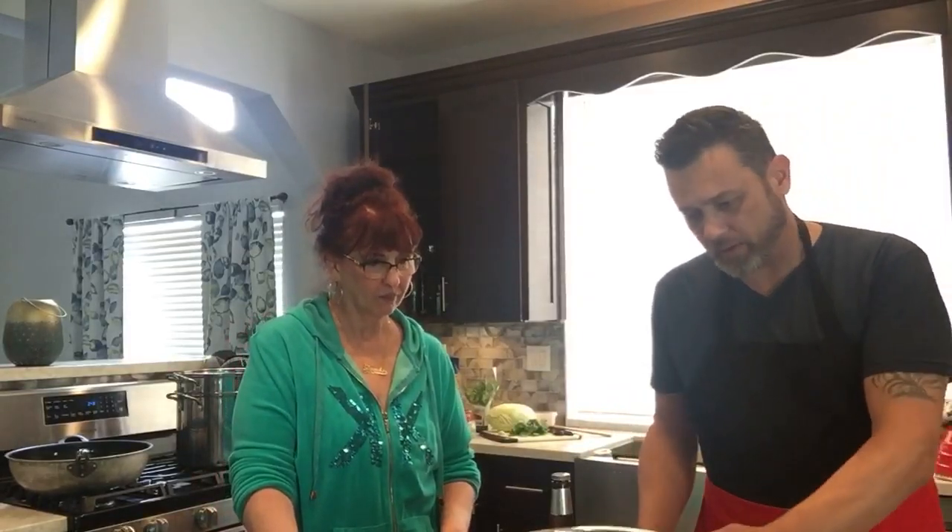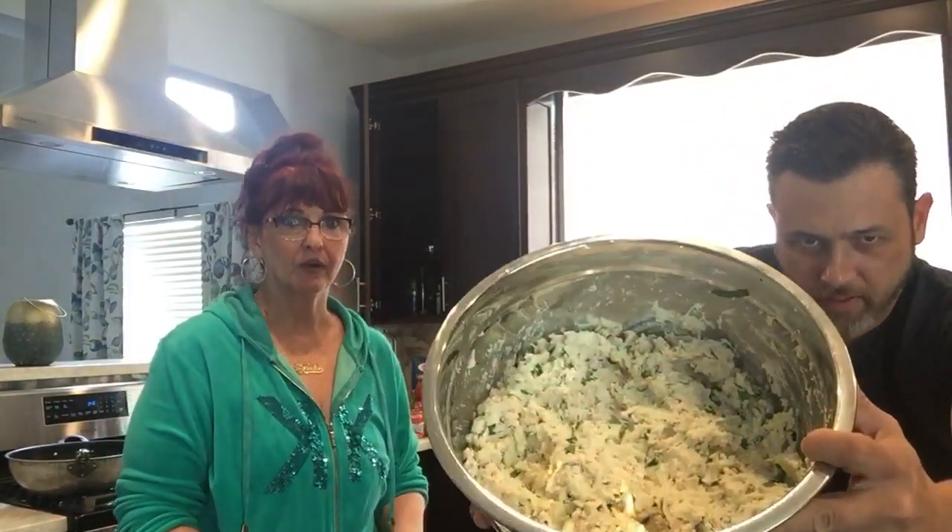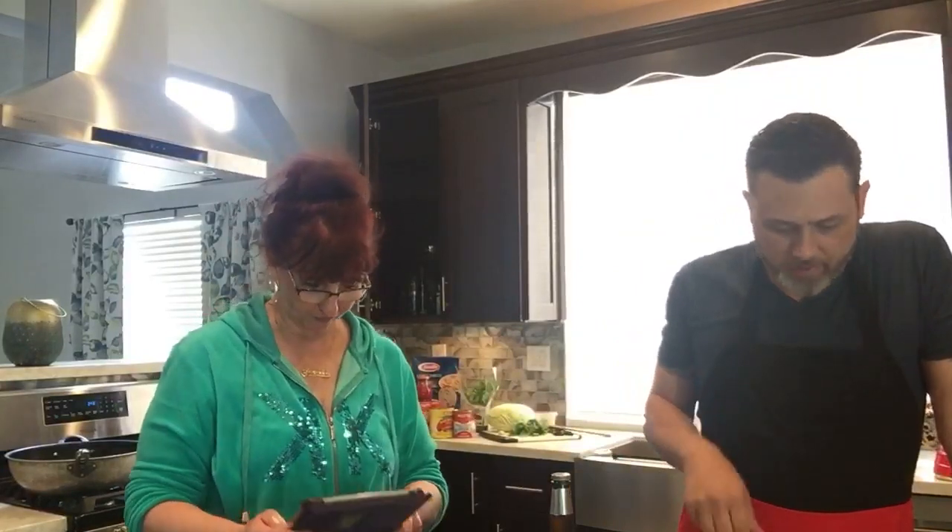The longest portion will just be letting the marinara kind of come together and simmer. I've already pre-prepped the mixture for what we're going to stuff the shells and cabbage leaves with. In that is ricotta cheese, mozzarella, parmesan, julienne spinach, and some grilled chicken made prior with olive oil, lemon juice, and balsamic vinegar with garlic, rosemary, and thyme — a Tuscan style marinade. That's what's in this mixture, and then we'll stuff the shells and cabbage leaves with that, then put our sauce over it.